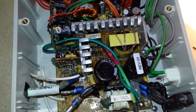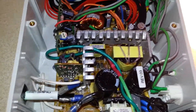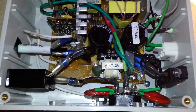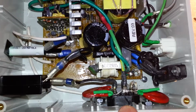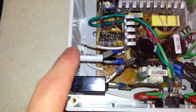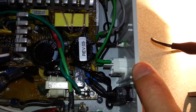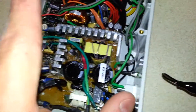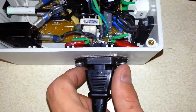Don't ever touch any electronics. The only reason I'm touching what I am is because I have a working knowledge of electronics and circuit boards — I designed them, it's my background. So I know what I can touch and what I can't, and what's hot and what's not. Going back in there: we have our surge protection, we have our main breaker, then we have our indicator light, and we have our switch that tells the power supply to turn on and off. This switch does not cut power to the power supply — the only way to cut power to it is to actually pull the AC out.